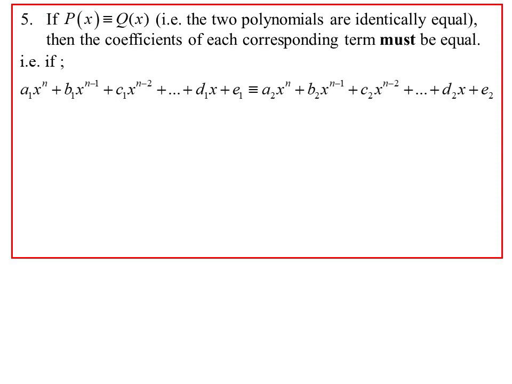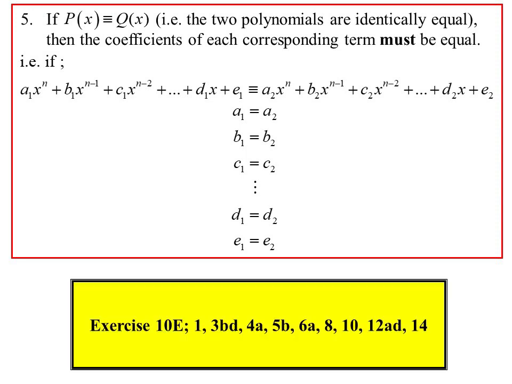So that means all of the coefficients of every term must be the same. What do I mean by that? If the polynomial on the left is congruent to the polynomial on the right, then I can say, well, look, all these coefficients must be the same. So A1 must equal A2, B1 must equal B2, C1 must equal C2, and so on, all the way down for all the different coefficients. So if we get a question like that, we can set up a whole heap of different equations to find the different values. All right, that shall do us for today.